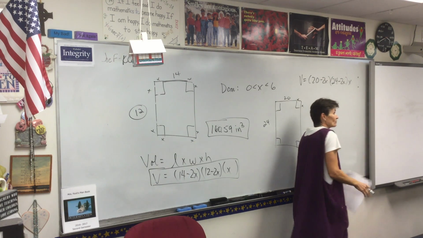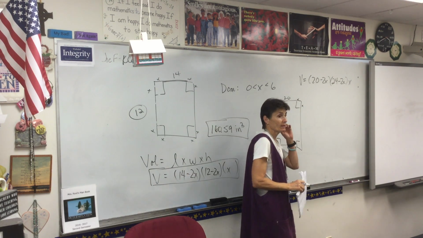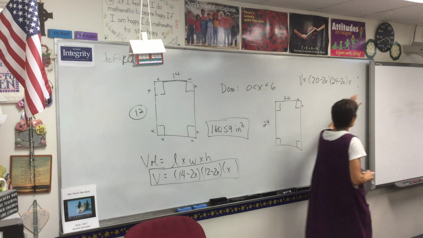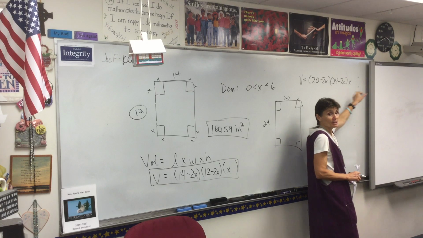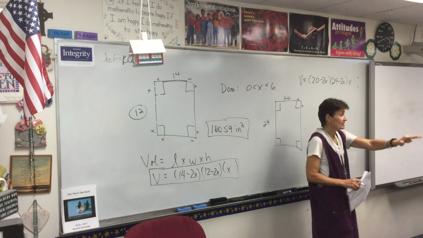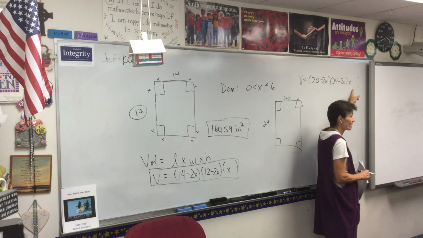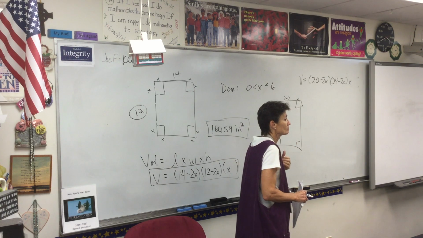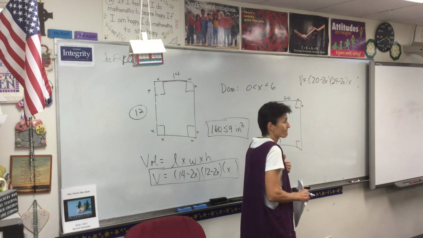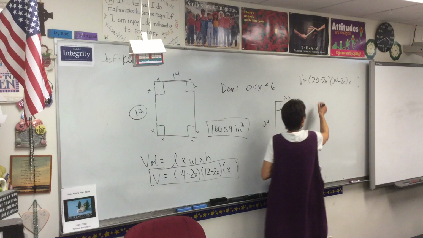And I'll just say, after doing this for so many years and grading so many papers, sometimes kids forget this. Remember, when you're doing volume, you need length, width, height. So you've got to have three things times each other. When you put it in the graph, do you have to have the parentheses or the X? No. Okay. Now, what's the domain here?